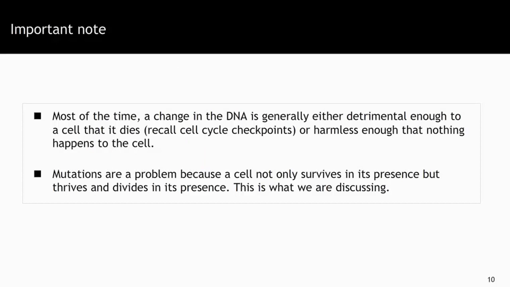It's important to stop here and talk about changes in DNA in general. People can sometimes incorrectly think that all DNA changes cause cancer. But most of the time, a change in the DNA is either so obviously detrimental to the cell that it dies, and remember back when we talked about the cell cycle checkpoint in section A, or the DNA change is harmless enough that nothing ever even happens to the cell, no tumor ever forms. The mutations that we've been talking about here are a problem for the cell because not only does the cell survive in the presence of the change in DNA, but it thrives and continues to divide, and this is what can cause cancer.